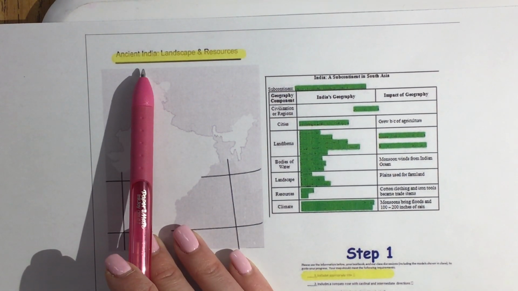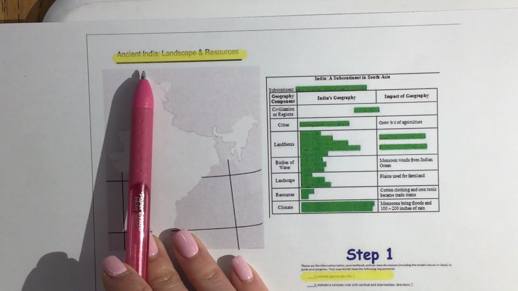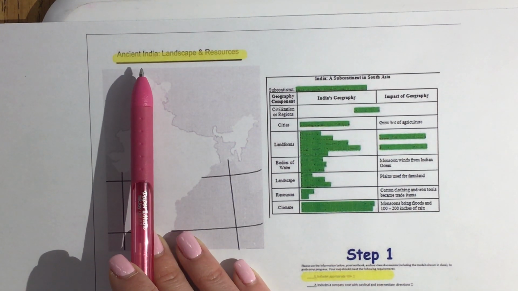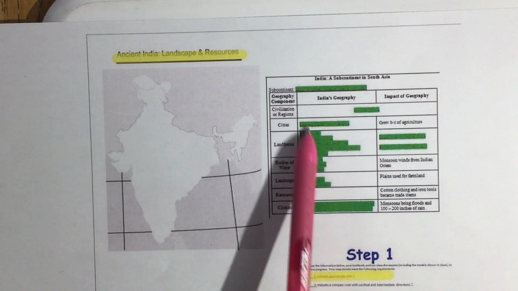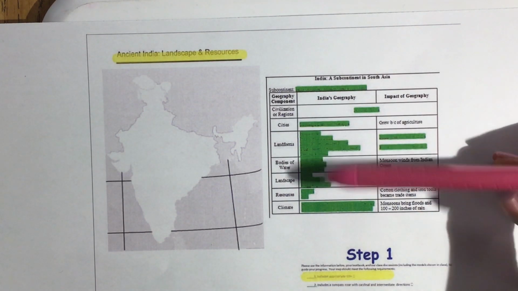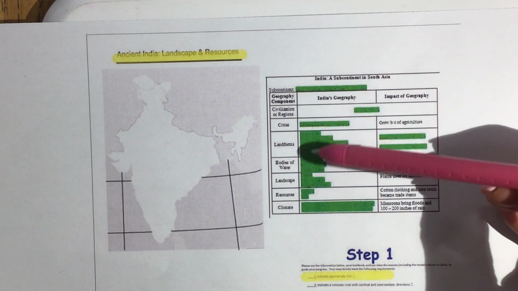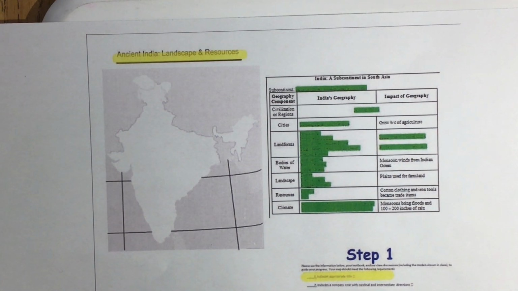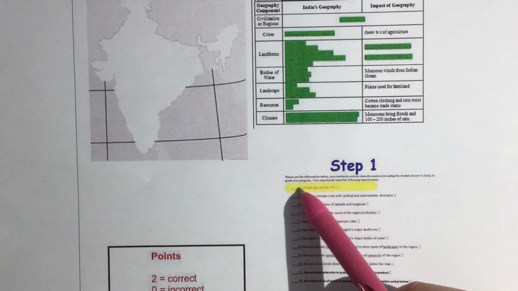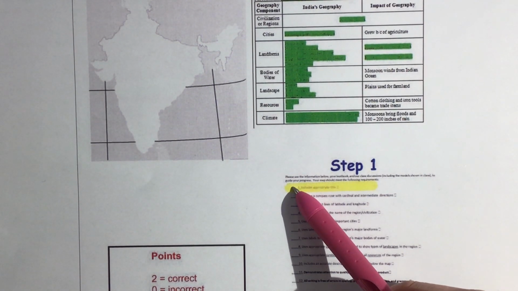Another title that you might have chosen would be like India Geography Map or something like that. Or any combination of these terms. Like maybe you said India Landforms and Climate Map or anything there. Pretty much the only title that just doesn't work is if you just said India Map. Otherwise, this is the best title, okay? So if you got that step correct, down here on this line next to step 1, give yourself 1 point. If it's incorrect, 0.